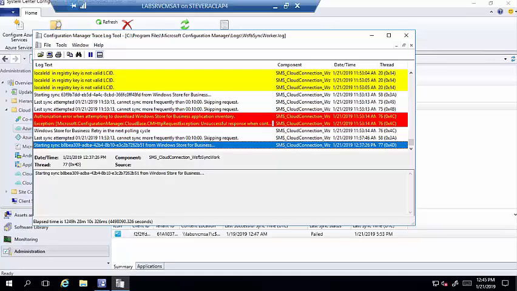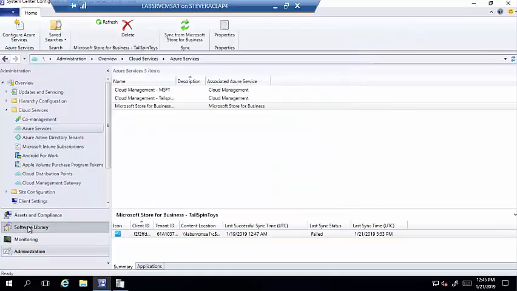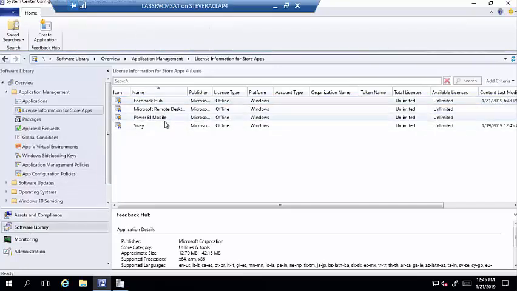Okay, so I took a brief break to let the 10 minutes expire and a little bit more, and then resynchronized the Store for Business. And what you can see in the log now is it is actually in the middle of synchronizing. So down here, it still shows the last status has failed because the sync is still in progress. It's not finished yet, it's running. But what you'll see if you come over to the software library, is that there are a few more things that have shown up now. So the sync is progressing, so we'll let it finish, but at least we know now that it's running, no problem.